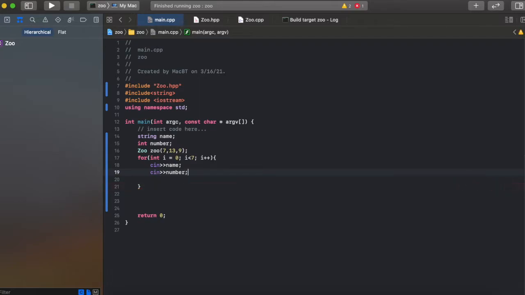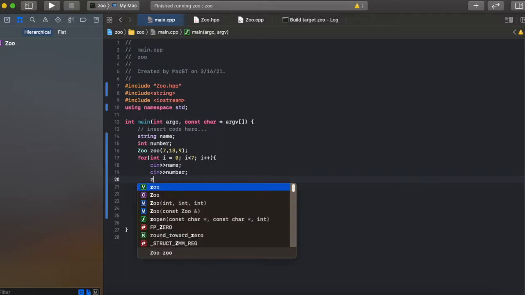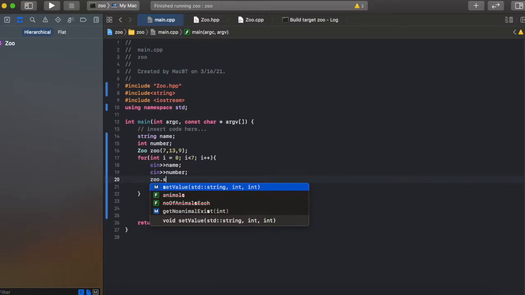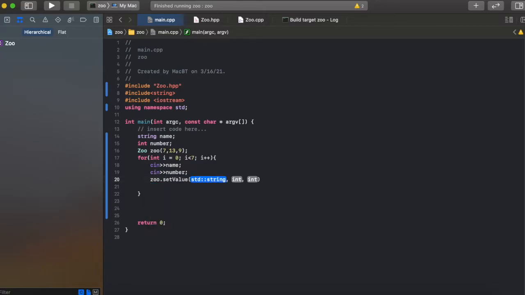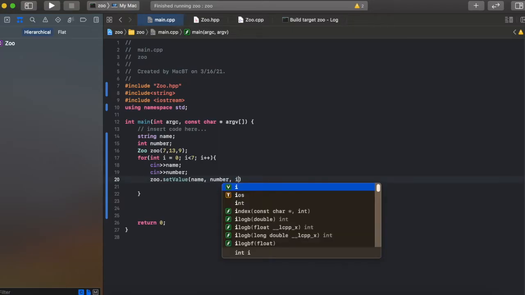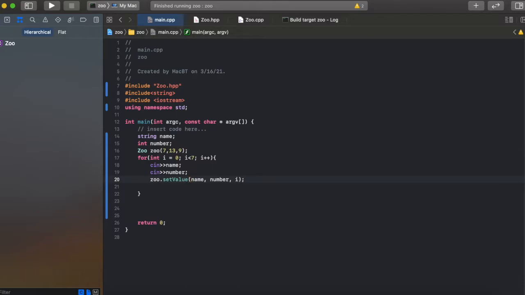Now it will take 7 names and 7 numbers, and each time it should call the set value function. So let me write zoo dot set value. First I'll provide the name, then the number, then the i. It will iterate 7 times, and each time it will take a name and number and set the value to the zoo.